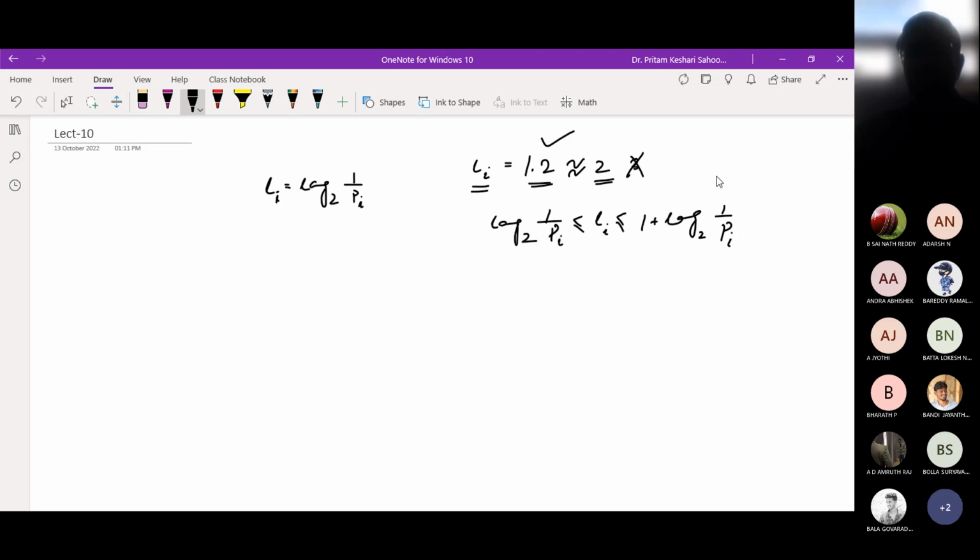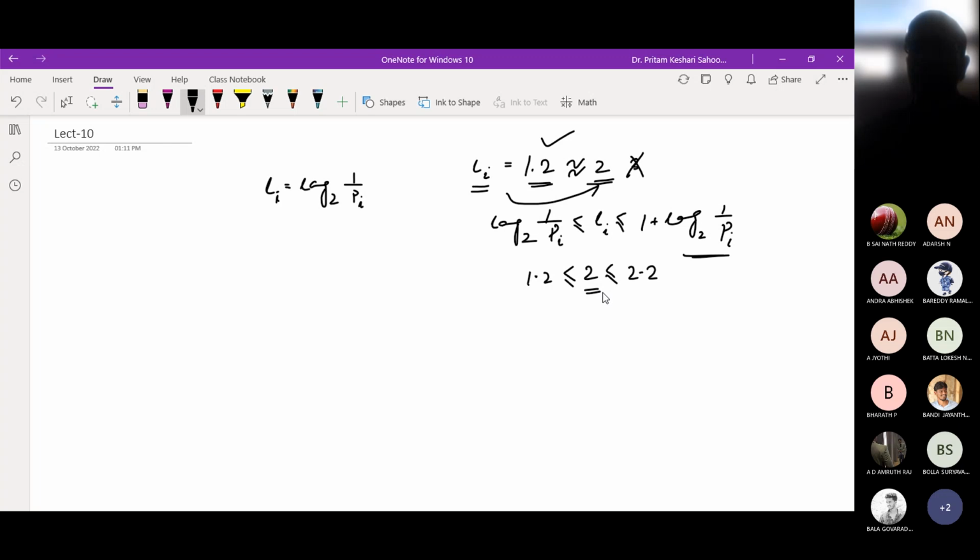which has also been expressed by Shannon in a different manner. Suppose I am getting this value equal to 1.2 as per my representation over here. What I said is that we have to approximate to the next integer, so this is nothing but 2. And that equals 1 plus log base 2 of 1 divided by pi. So this value we obtain 1.2, so 1.2 plus 1 is equal to 2.2. This is the other way of finding the value of li.